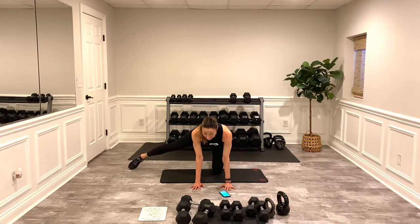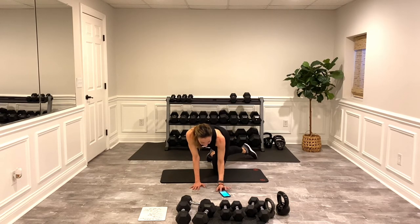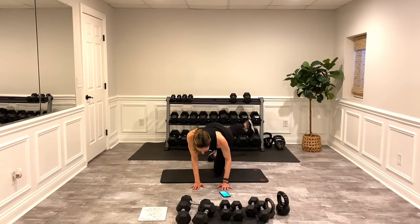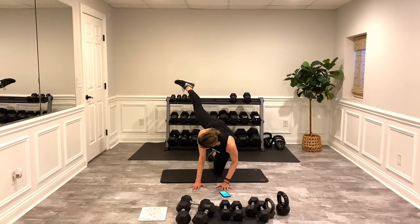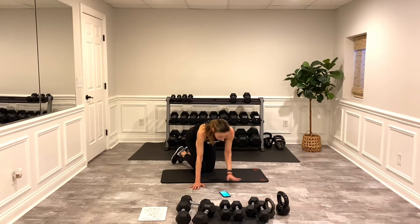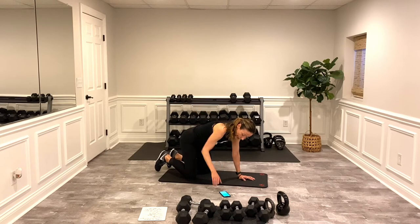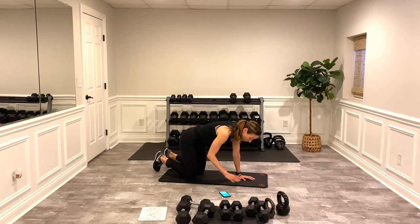Last one we're going to do are those bow taps. I'm going to take my leg out to the side. I'm going to bring it all the way up, as high up as I can. Tap down behind me. Bring it all the way up again. Once I get to about here, my leg wants to flop. Don't let it flop, okay? So get ready. Out to the side, up and around. Ready? Three, two, one. Exercise one.